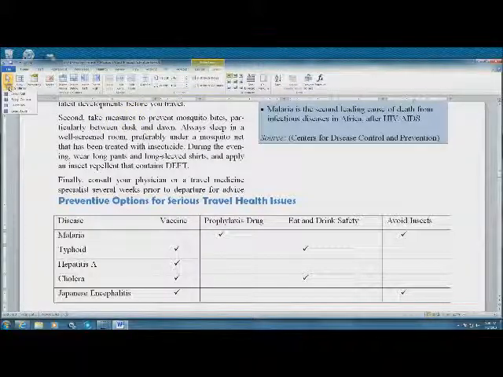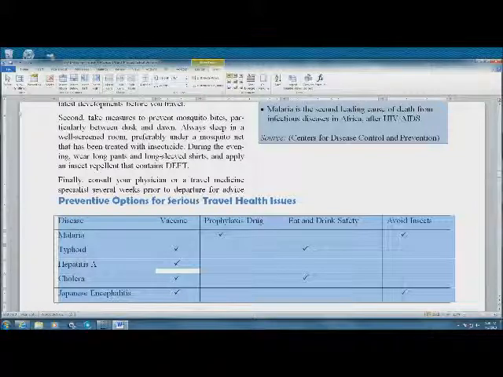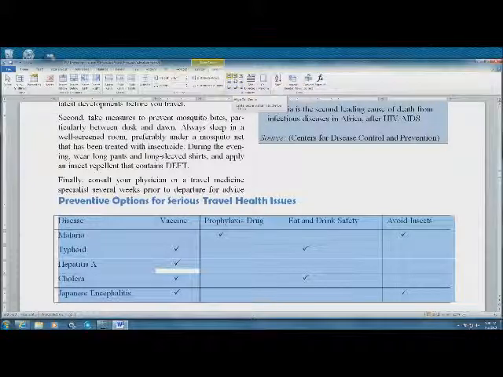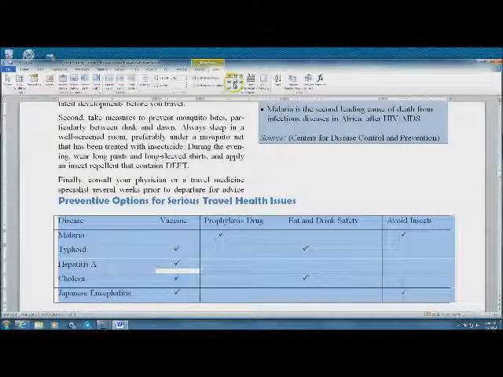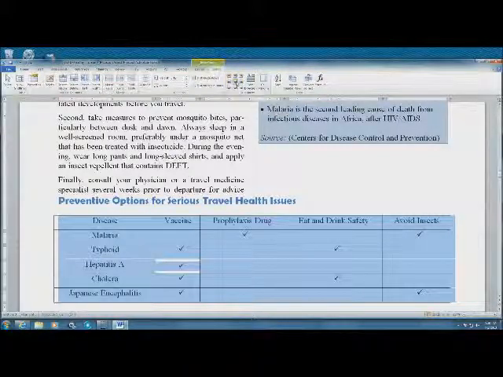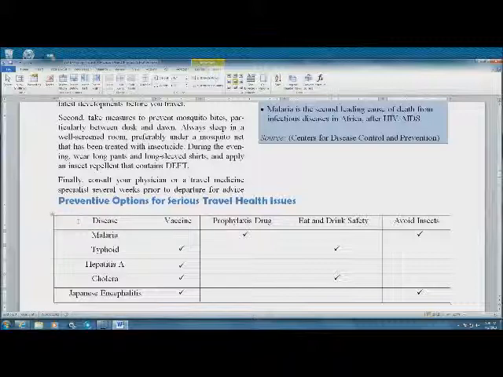Click your Select button and select the table, and in the alignment group you want to Center, Align Center button. Click Disease, click Select Row.